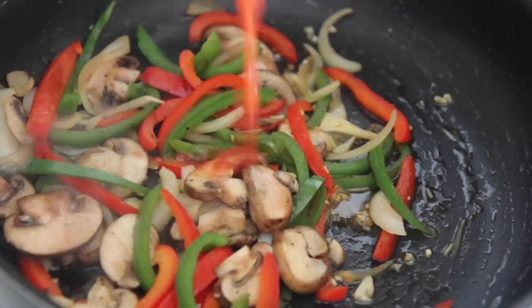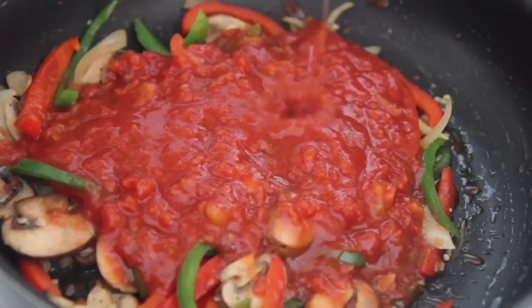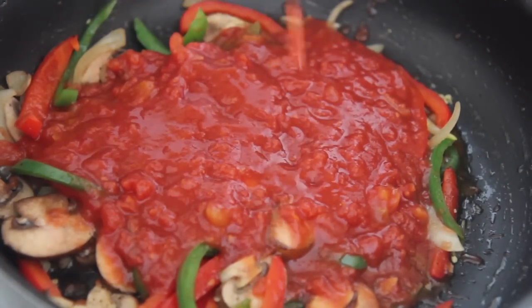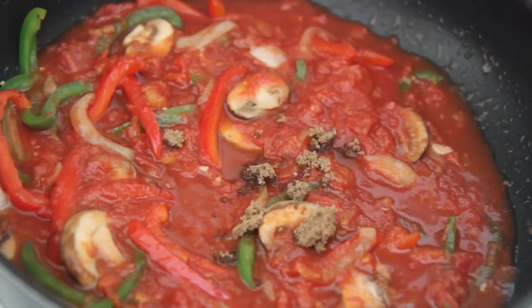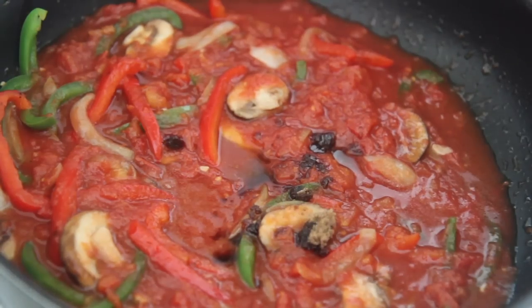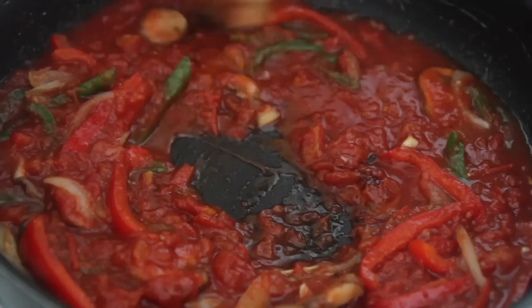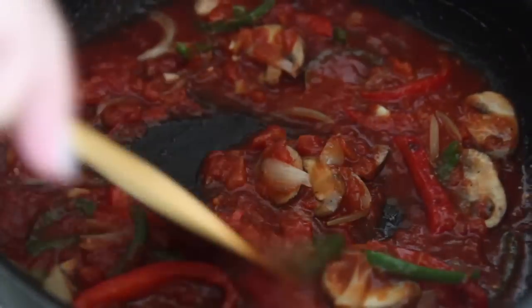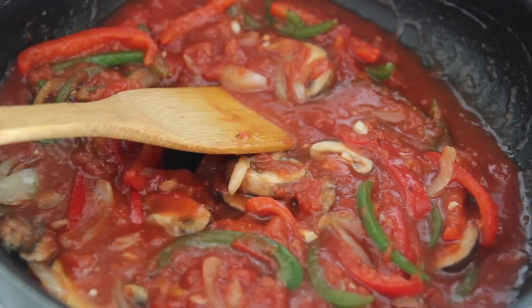Go ahead and add the tomatoes. I use diced tomatoes. You may use crushed or even fresh. In the case that you do use fresh, I would recommend adding more white wine and some tomato sauce because we need this to be saucy and delicious. I added brown sugar to cut down on the acidity of the tomatoes. Season well with salt and pepper, and then you want to simmer this while we go and season the fish.